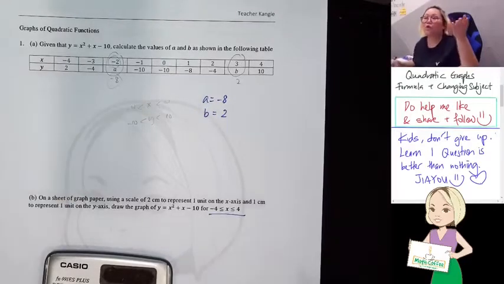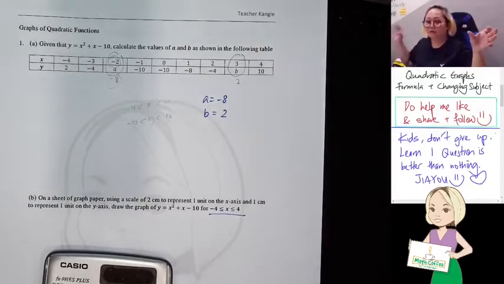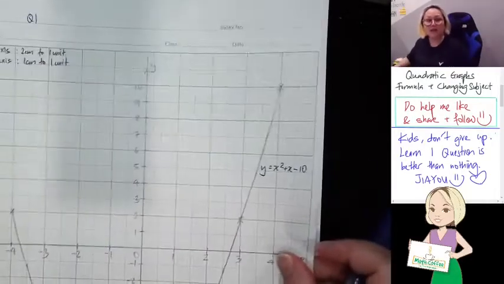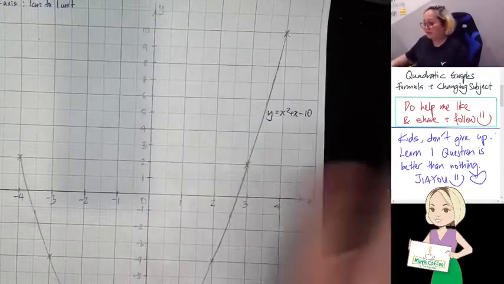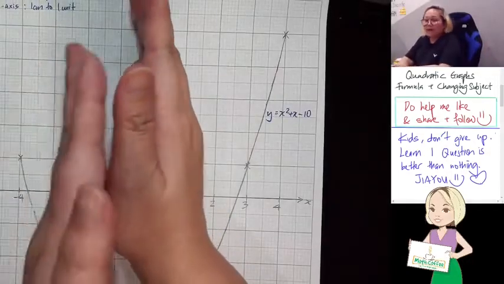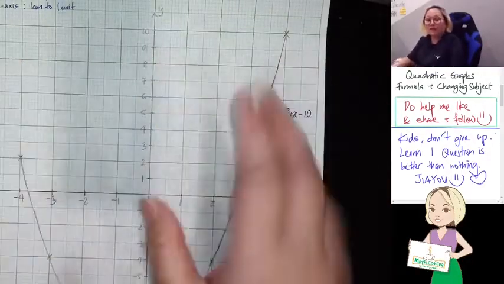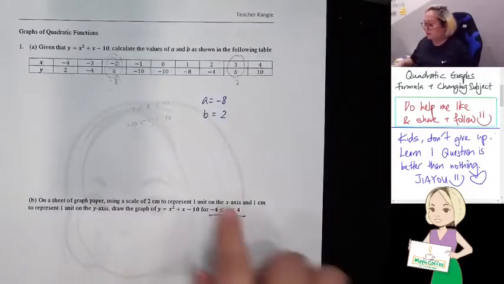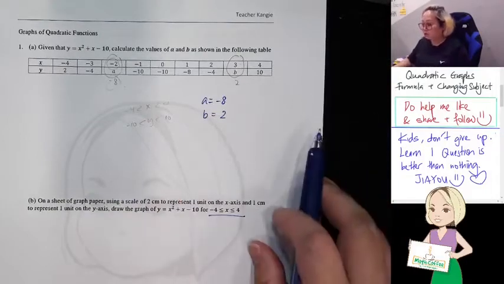Since it's equal minus 4 and 4, that means my vertical line will be in the middle because I have negative 4 to 4. So it's balanced, so I draw my vertical line in the middle. Then the next thing is you need to find out what's your y range. So how do you know which y range?